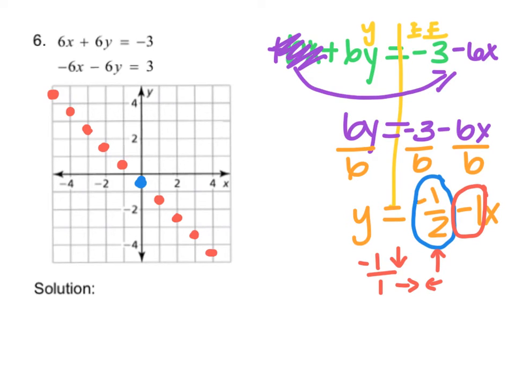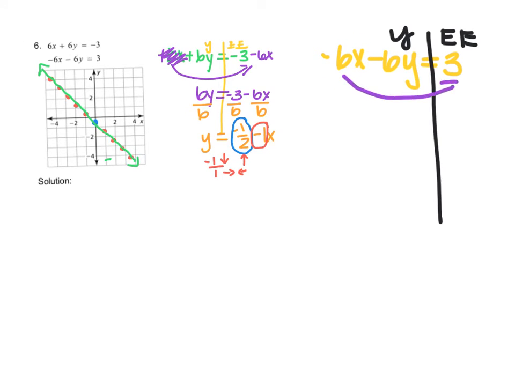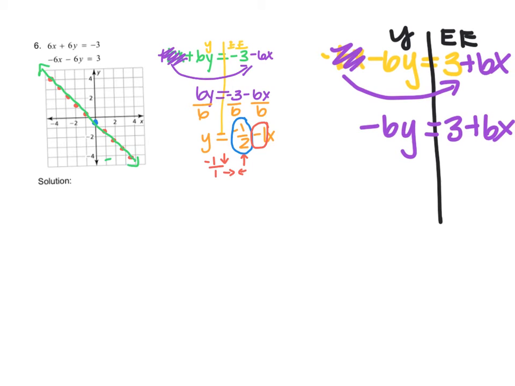There's my first line — I'll redraw it in green since that's the color I wrote my first equation in. Now I'm going to do the same thing with my second equation: negative 6x minus 6y equals negative 3. I draw my line, label my sides, y on one side and everything else on the other. The first thing out of place is this negative 6x, so I move it to the other side — negative on the left becomes positive on the right. So I have negative 6y equals 3 plus 6x.